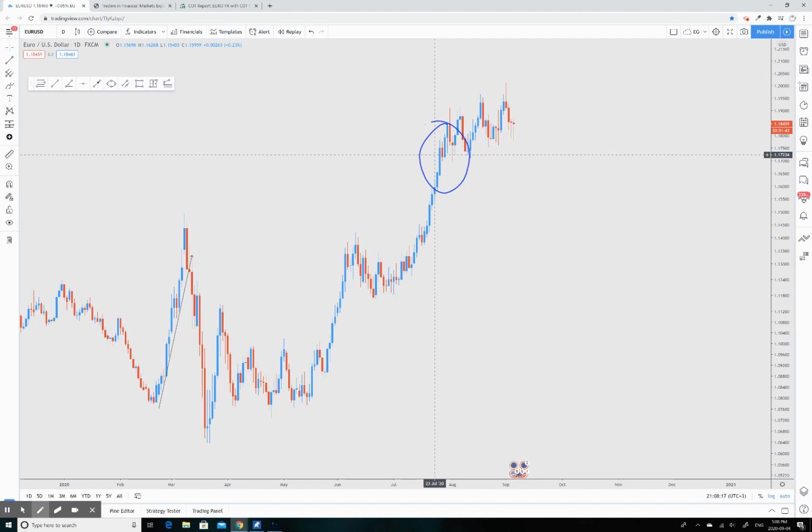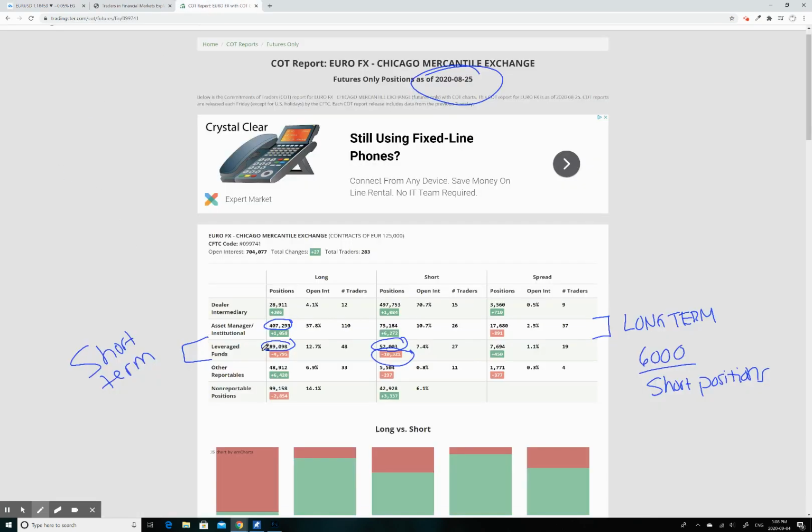That's where, during this week, they added or took away from their short positions. So we're still trending upward, because you have to keep perspective. They still have a lot more short positions in the market.